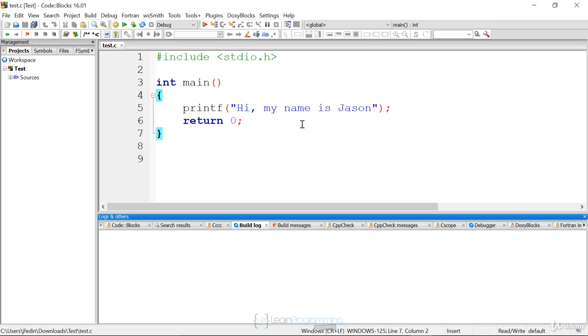Other things to notice here is that in C programs, case sensitivity matters. Whether you use uppercase or lowercase, it's going to make a difference. If I were to change this i in int to an uppercase I, it's not going to compile because that's an error. When I said earlier that you have to pay attention to the details, I meant it. Every little detail in a program can cause a problem or cause an error. So case sensitivity matters, uppercase, lowercase.